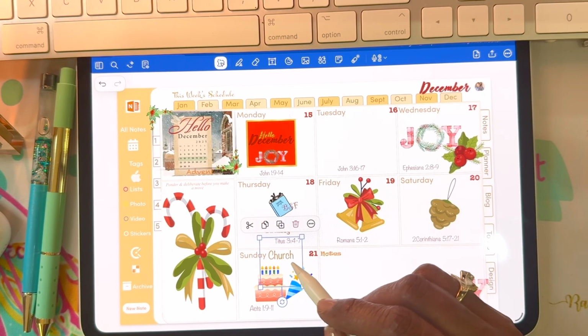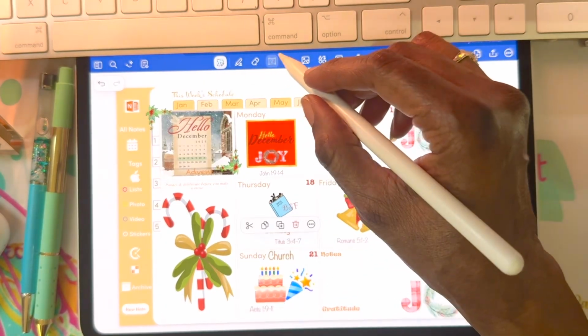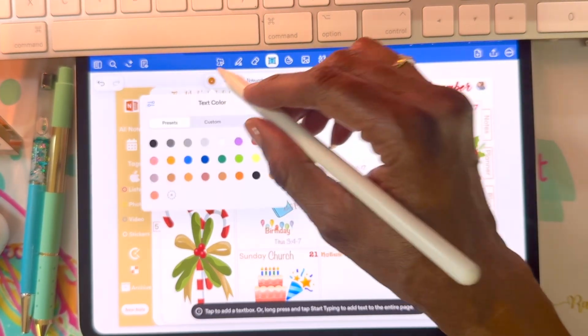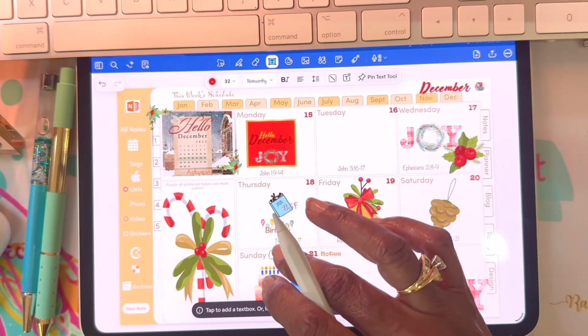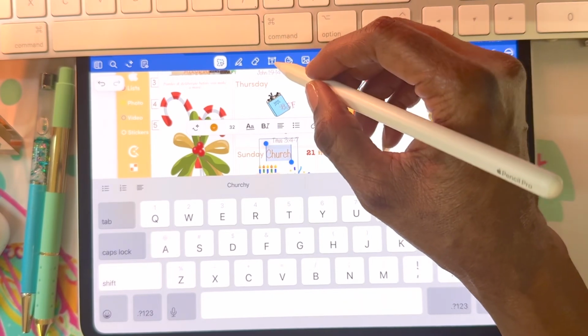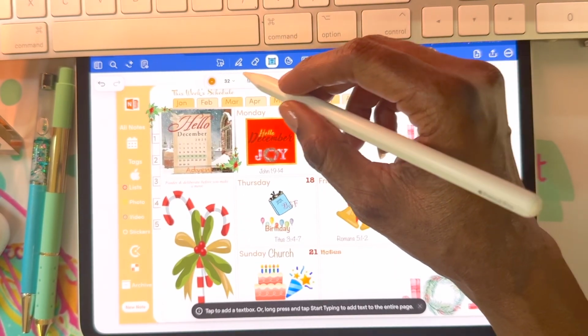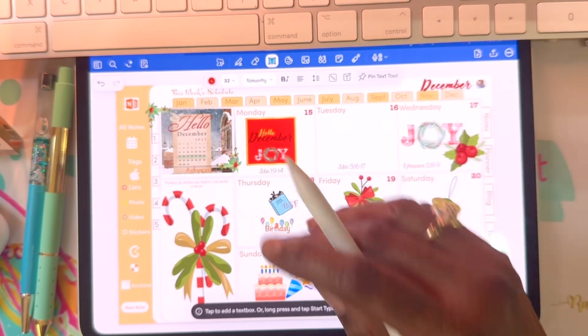And church on Sunday, maybe I'll change the color. Let's see, we can change the color to the text. Maybe I'll change it. Since it's the holiday season, I'll change it to red. So let's do that. The text, and we'll change it to red. And it doesn't look like it wants to do that.